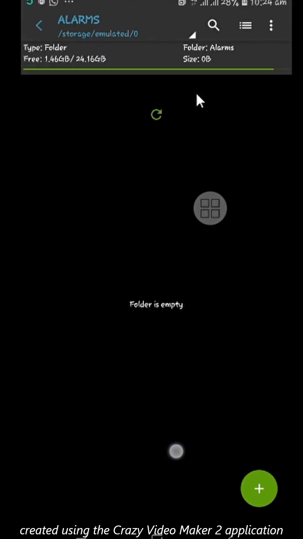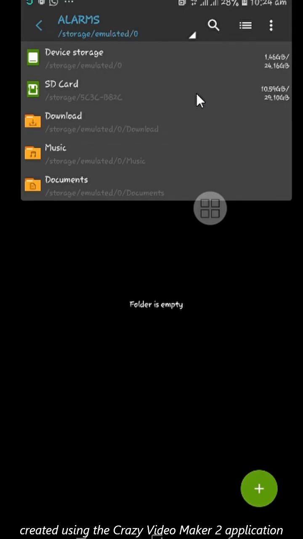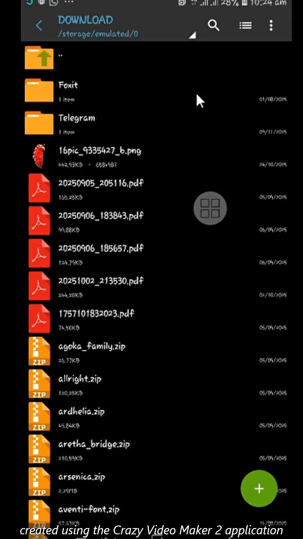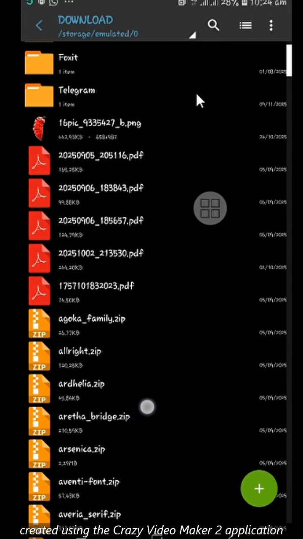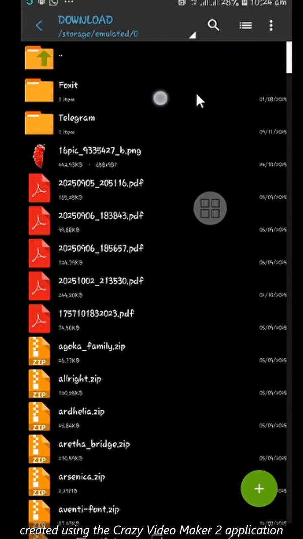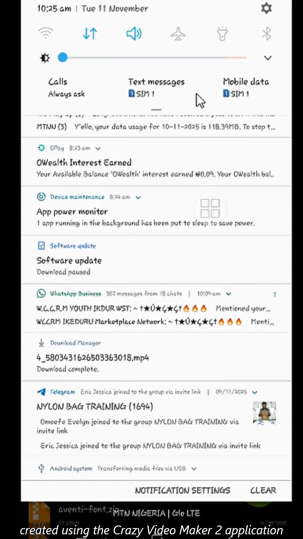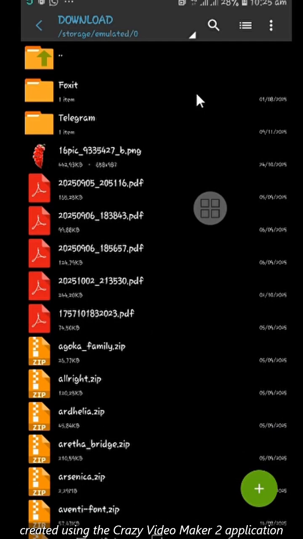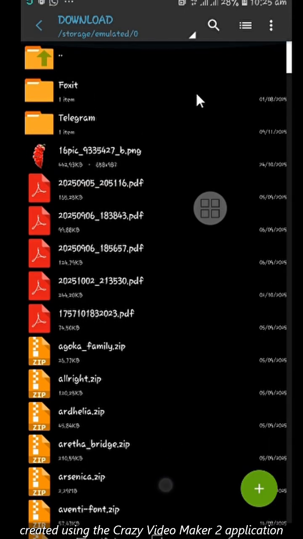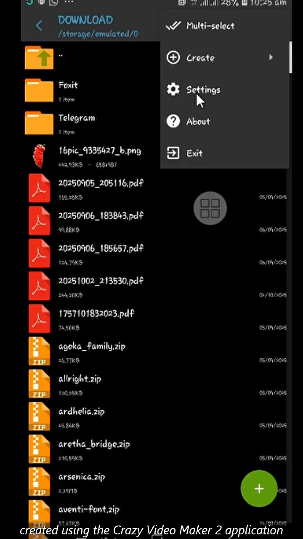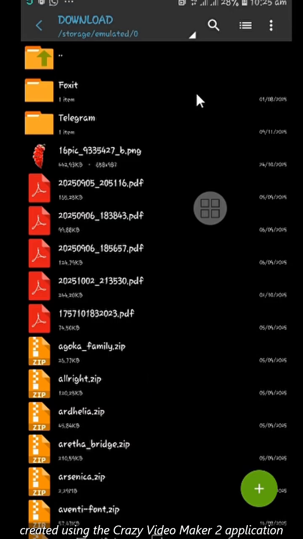Alright, sorry, I clicked on that. I'll click on download. Alright, the font I downloaded should be around here. Let me check the name of the font. So I will scroll down, look for that notification. Alright, let me sort it. I can't see any sorting option here. Okay, let me just click on one font to show you.